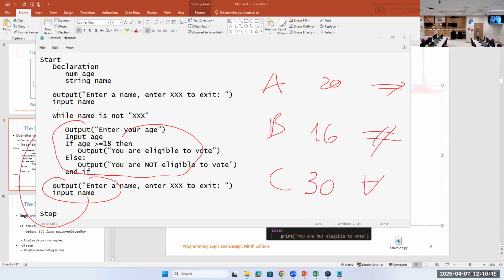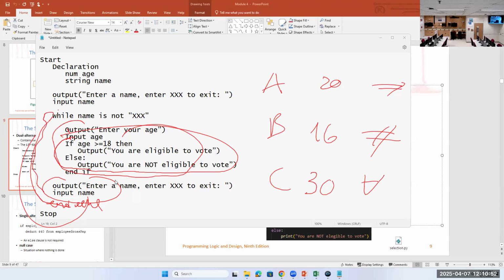That is the example. See this one here, everything here is a selection. You nested it inside the body of the loop. That is a loop. Make sense? You put the selection totally inside the loop, and you do it for multiple names: A, B, C, D, and for each of them you make a decision whether they are eligible to vote or not. That is the case where you work with the method here.